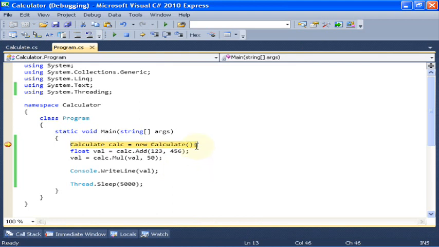Okay, you can see the yellow line. It means that the debugger has stopped at this place, and we can see all the values, all the objects and methods, how they are implemented inside. To go to the next line, press F10. Okay, we came to the second line. We would like to see what the implementation of the add method is. To go inside the method, we press F11.